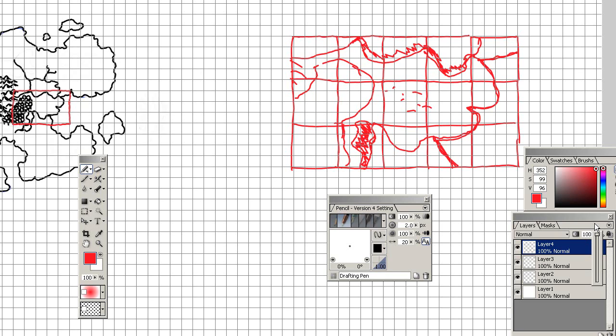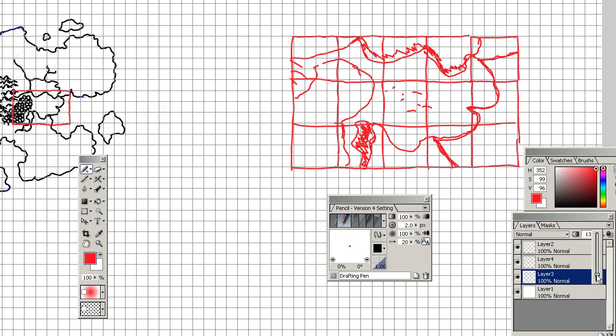Oh, did I draw it on the wrong layer? I must have drawn it on the wrong layer here. Let me check. Nope. Where are we here? How come I am not getting any? Oh, layer 3.